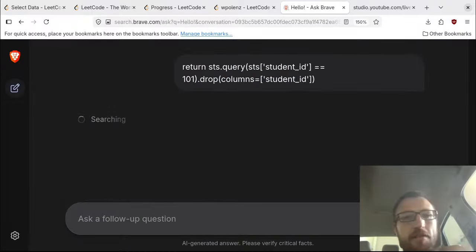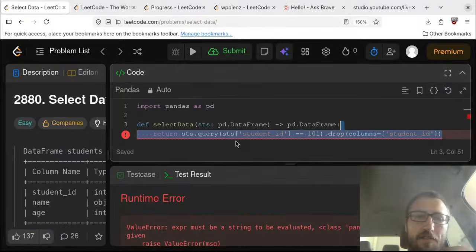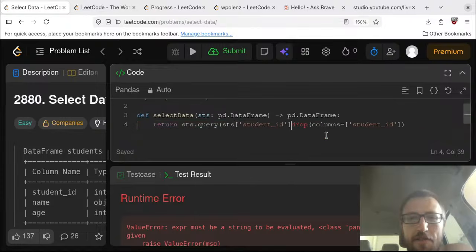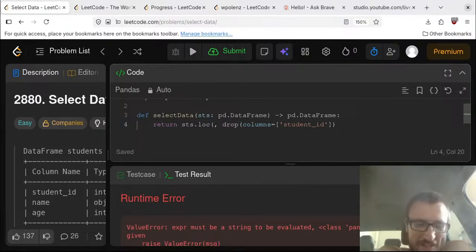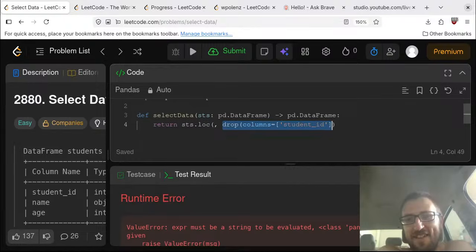Because this is wrong, it'll give me a variation or a difference, but let's try the dot loc. I think I'm just gonna refuse these pandas. Too many security holes. Too many security vulnerabilities, man. That's crazy.